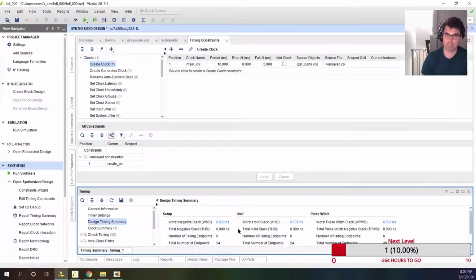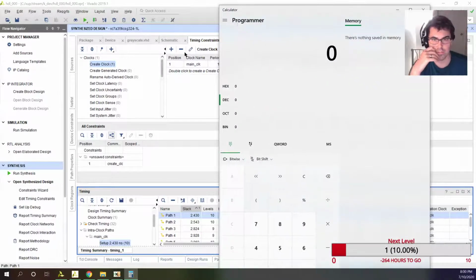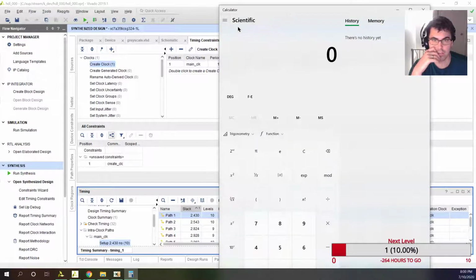Rerun. Worst negative slack is 2.4 nanoseconds. Let's find out where this is. Right here. So let's see, say we wanted to run this on a 142 megahertz clock.